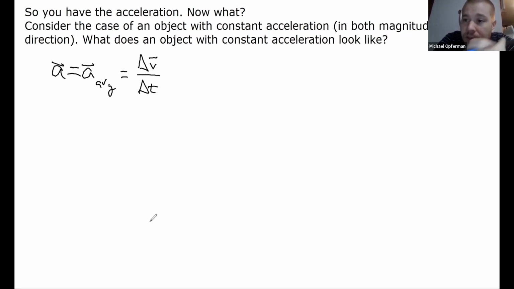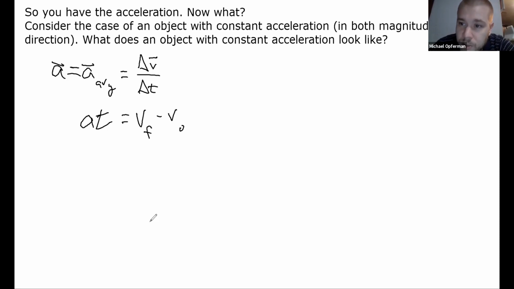So one example of something that the acceleration tells you is, let me drop the vector symbols and assume that we're just looking at components here. We will have acceleration times time equals V final minus V initial. So this gives you an idea of one possible equation you could use. Let's say that you know the initial velocity of an object and you know its acceleration, then you can determine the velocity at a later time. Now that is something that sounds useful, right? Now you can use the acceleration to find the velocity.